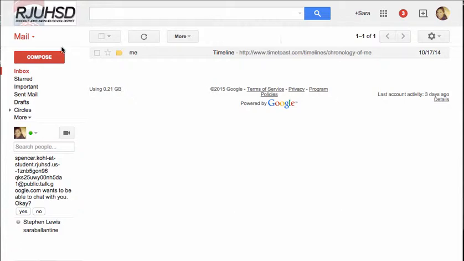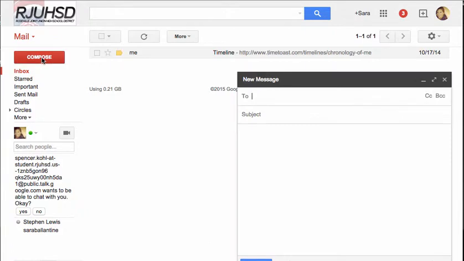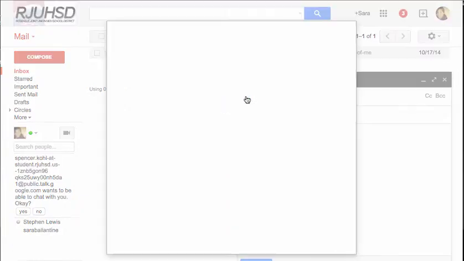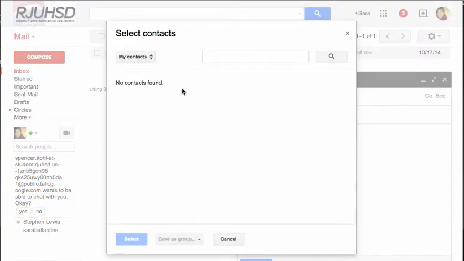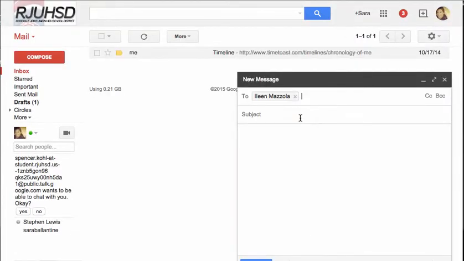So go ahead and to begin a new message, you're going to click compose and you see this box come up. Now in the To field, that's where the recipient's address goes. So you may know it by heart, or you can click on that and your contacts will come up. But as you can see, if you begin typing somebody's name in the system, you'll see their address pop up. And there's also CC and BCC.